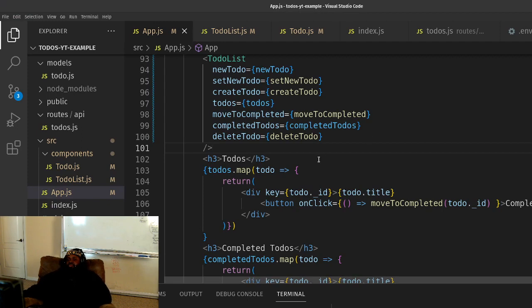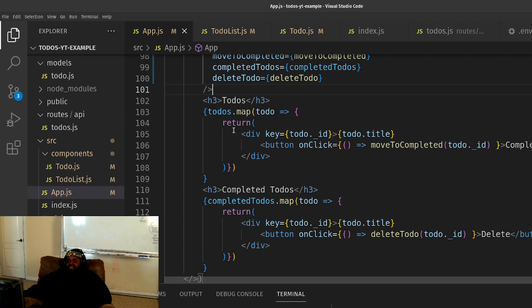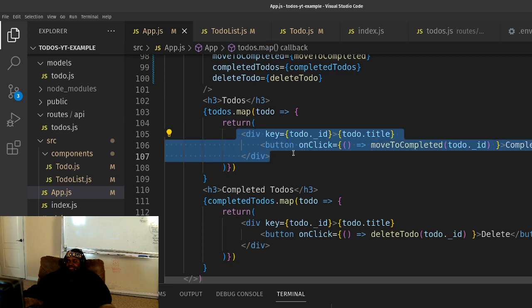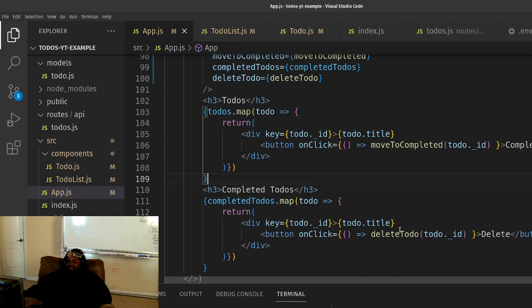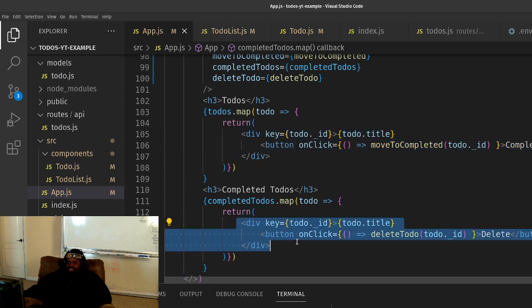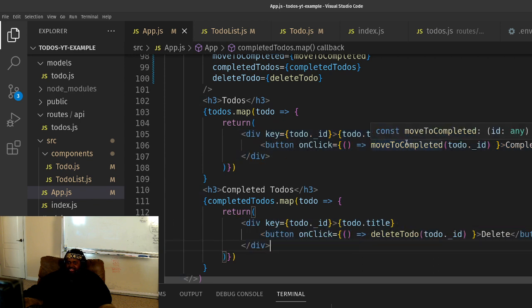Right? So now that has been sufficiently done. And the next thing I want to notice is what's inside this data. You're going to see that we actually have two problems. Both these divs are structured the same way, but you can see that they use different functions for their on-clicks, here and here. They also use different text for the buttons, which is going to be perfectly fine for us. But we do need to identify that.